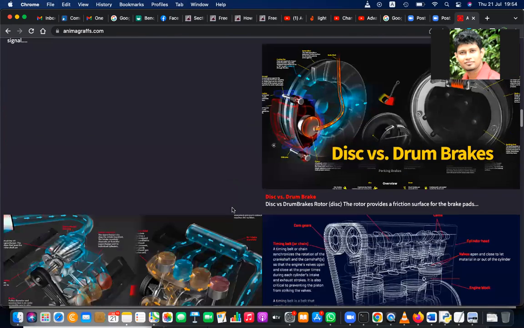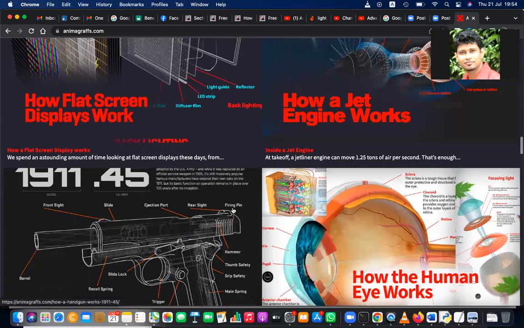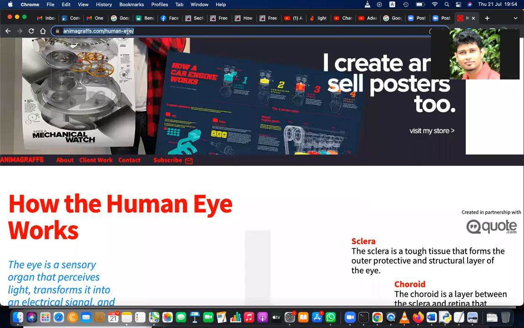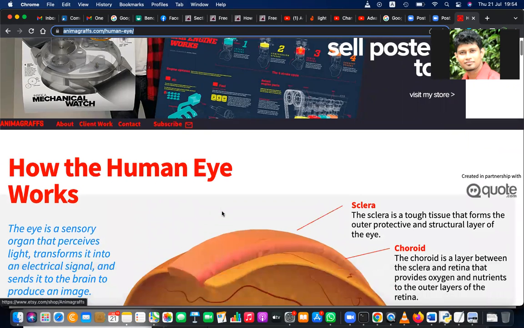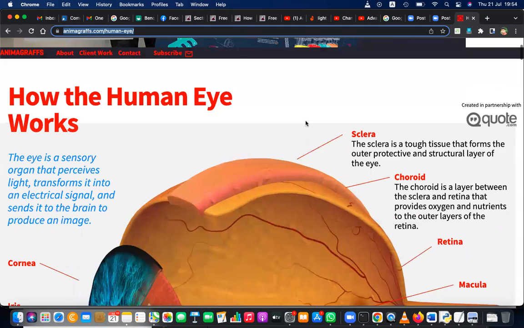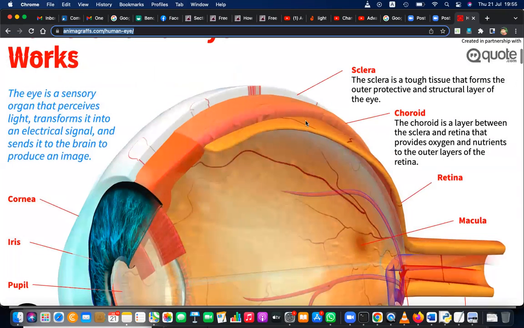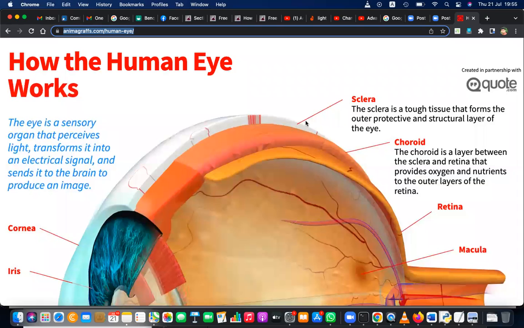Let's see this and try to understand the underlying science behind this. I have sent you the link, please load it. It might take a little time because this is a 3D animation, therefore it will take some more time to load.